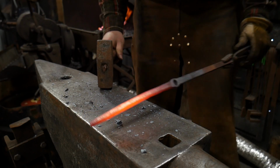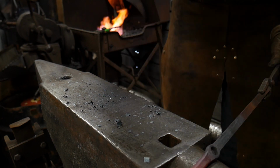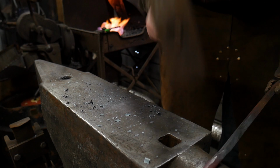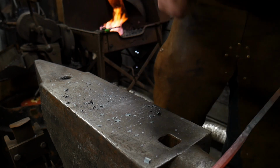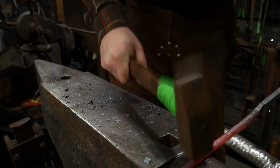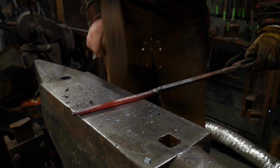And I'm just okay with that. We'll go to the horns so I can make that transition nice, going into the eye, and less sharp. Knock off the corners. Alright, here we go. So we got this all nice and rounded up.